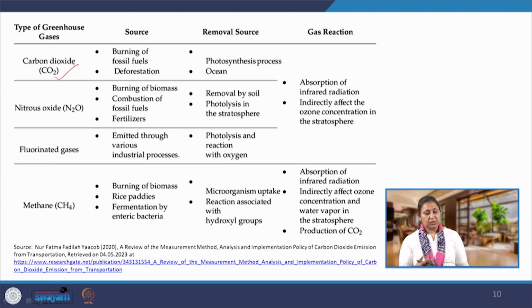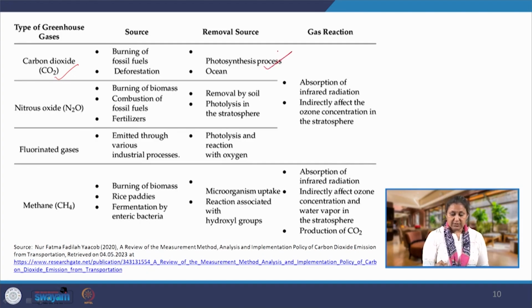And how do we remove it? Photosynthesis. As all of us have studied right from school, photosynthesis takes up carbon dioxide and converts it into different forms of energy, say food, and oxygen. It gives back oxygen, so it disintegrates the carbon dioxide. That implies that we need to plant more and more trees if we want to remove gases like carbon dioxide. Oceans, as we have talked about in earlier lectures, also absorb a lot of carbon dioxide, because there is different flora and fauna which is able to capture this carbon dioxide.